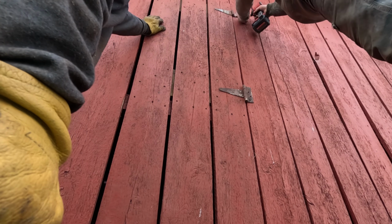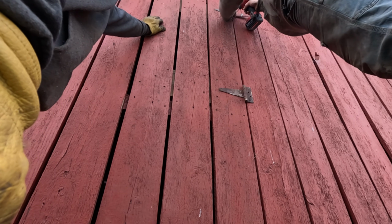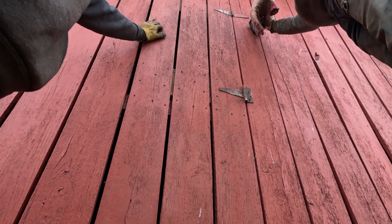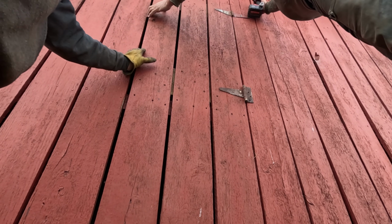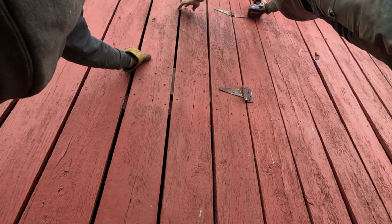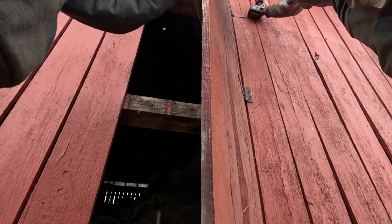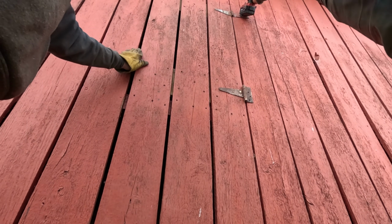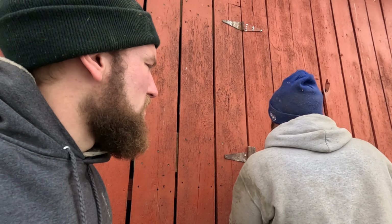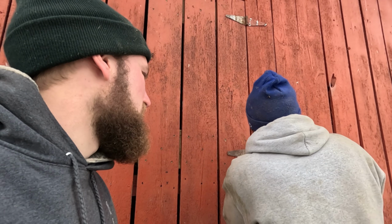Always got to push your hinge up a little bit, and I'll pry him outward just a little bit. That's better. Now, see if it opens right. See, this one's touching, this one ain't, so the barn ain't square anyway. But who knows if it was. If it looks a little dumb on the bottom, we can just trim it later with the saw. Yeah, so we're just using Torx screws to hold it in place. And now we're drilling pilot holes for big leg bolts.